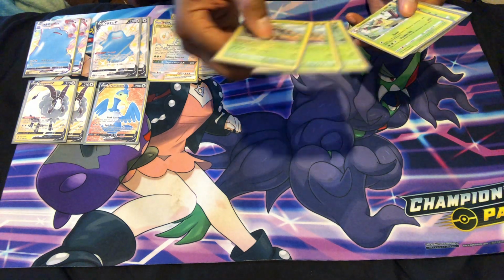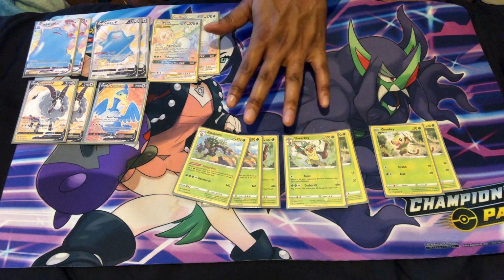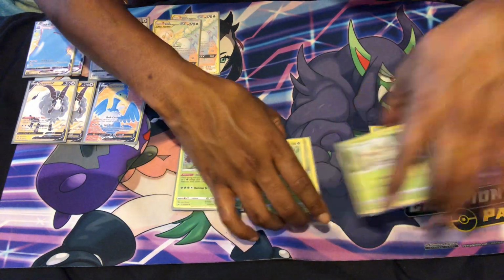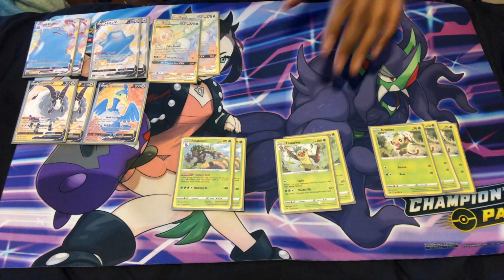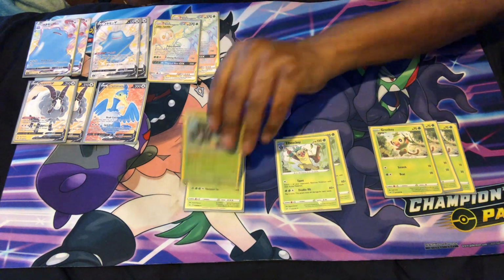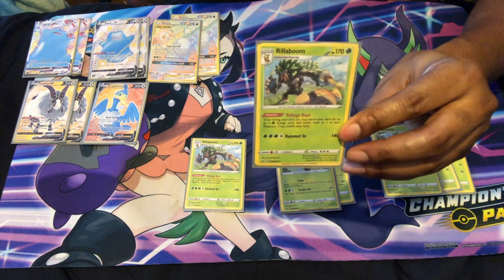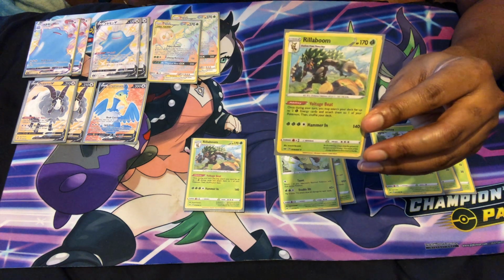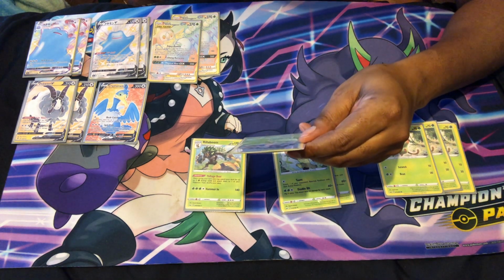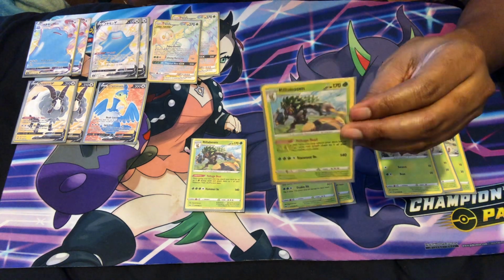Let's get into the Pokemon that's going to feed us all the energy. We have ourselves a 2, 2, 3 line of Rillaboom. Rillaboom is going to be in here for its ability, Voltage Beat. Once during your turn, search your deck for up to 2 grass energy cards and attach them to one of your Pokemon.